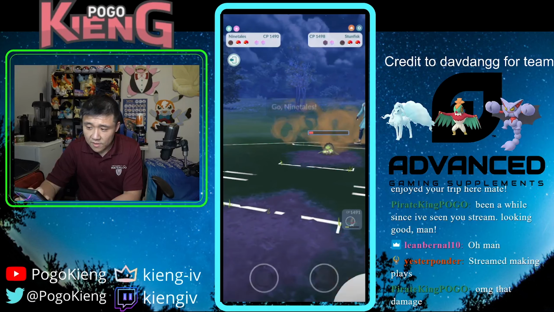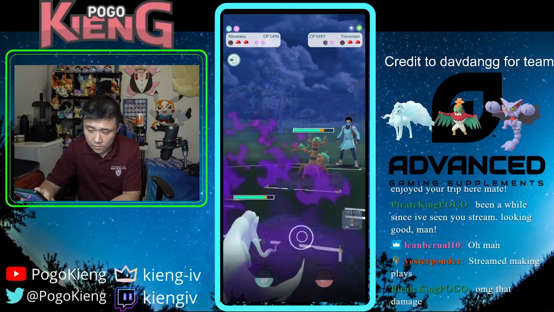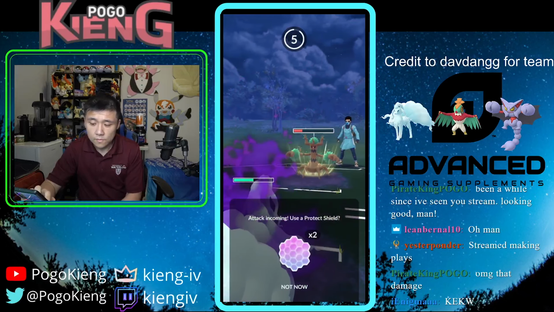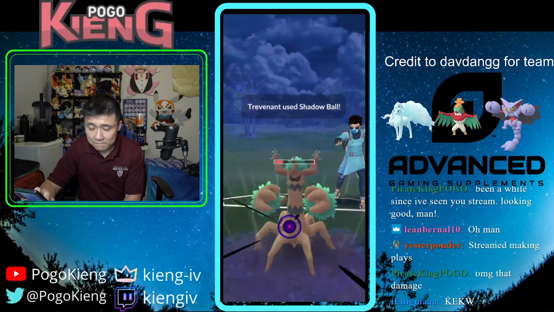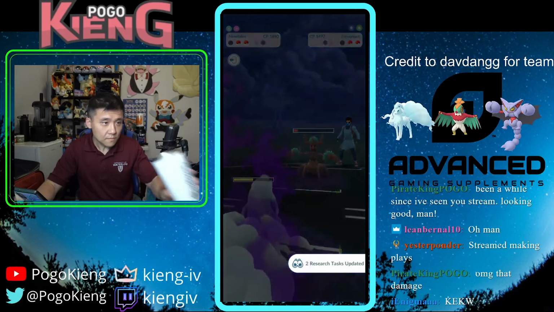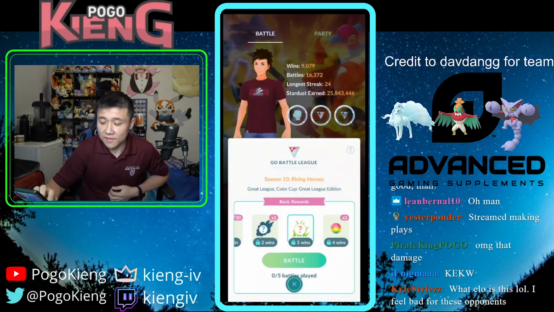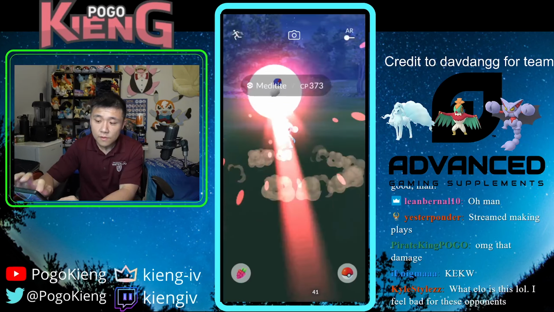They queued me. What the heck? Okay, interesting. Okay, not charging the Earthquake was fine on the Swampert. 50-50 play there.